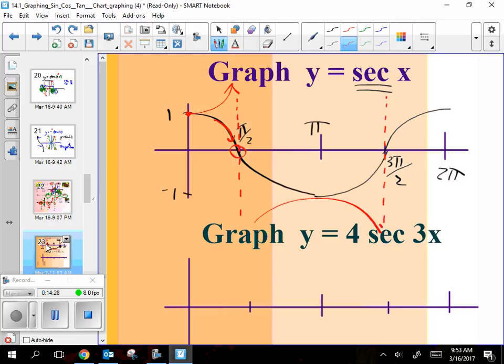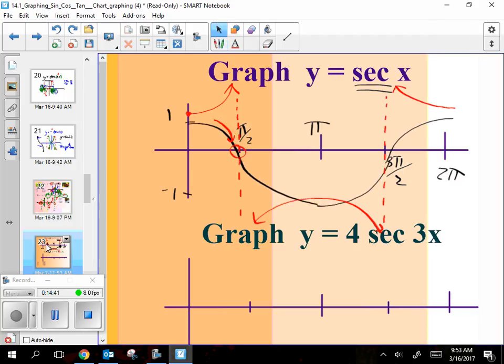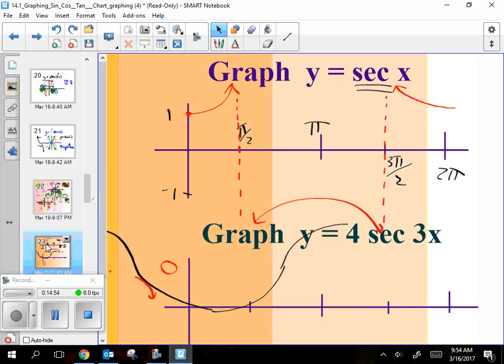So this red graph is what secant would look like. If you were to graph it on your calculator, you wouldn't get this original in there, right? Because that's actually just helping us to draw it. This was the sister function. This was cosine. I'm going to take out this cosine graph now, and I'm going to just take out that little helper point there. And I didn't need that little circle. And what you have left, that's the graph of secant.